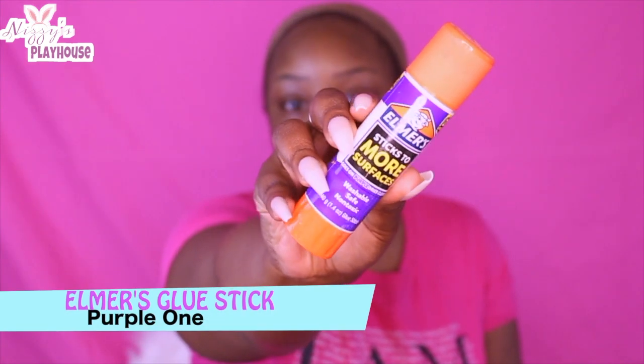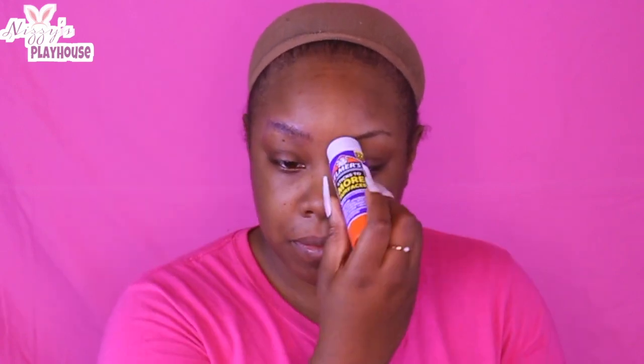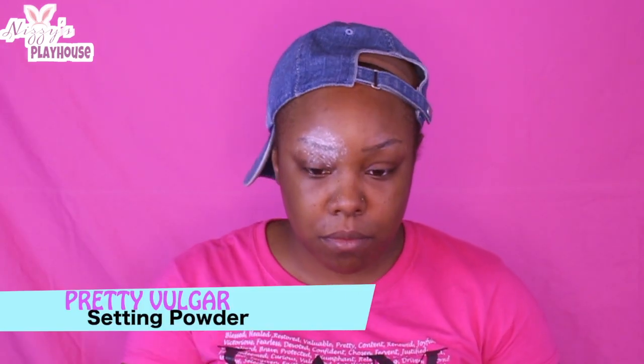Alright, y'all, so here I am. I am using the Elmer's glue stick. This is the purple one I got from Walmart. I'm just going in circular motions, trying to conceal my eyebrows. And then I used something flat to press the hair up. Then I cleaned up the area around it, making sure you don't make any mess. Then I put a pressed powder on top of that while it's still wet. This is my third layer. Then I brushed that off, and then I put on some red color correction.